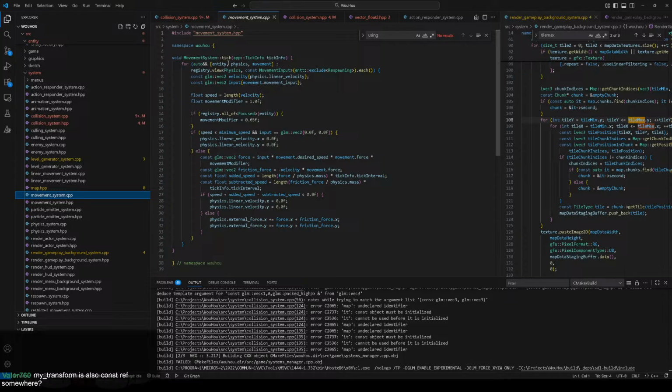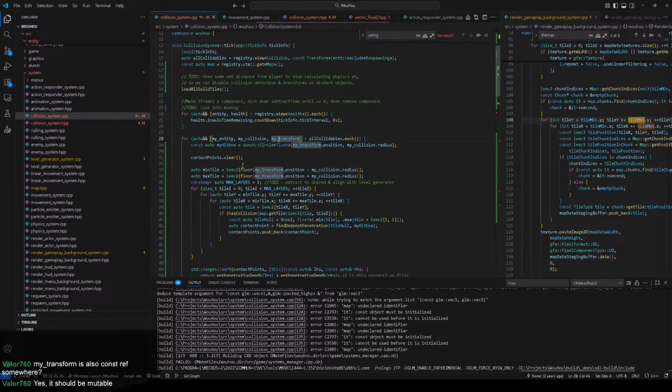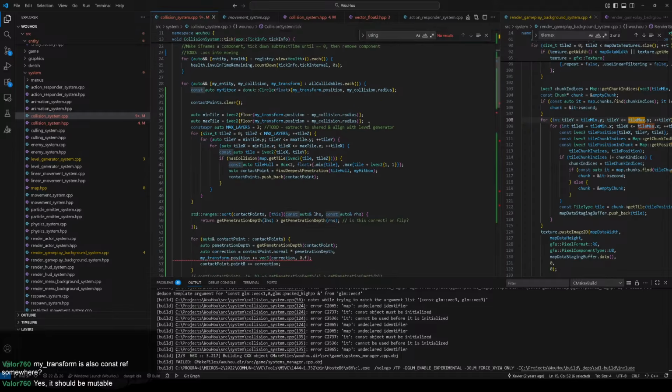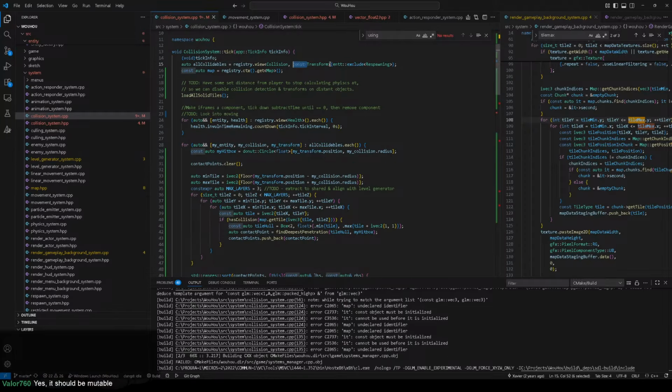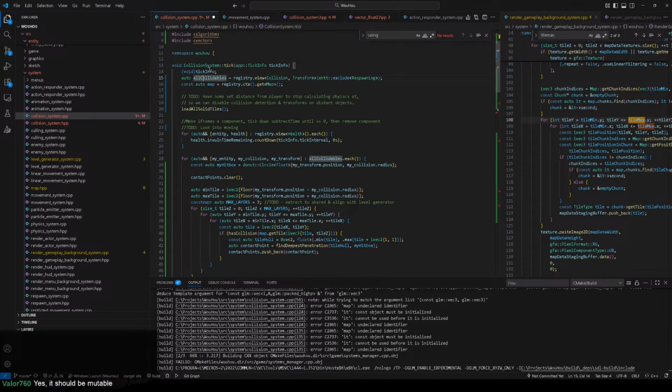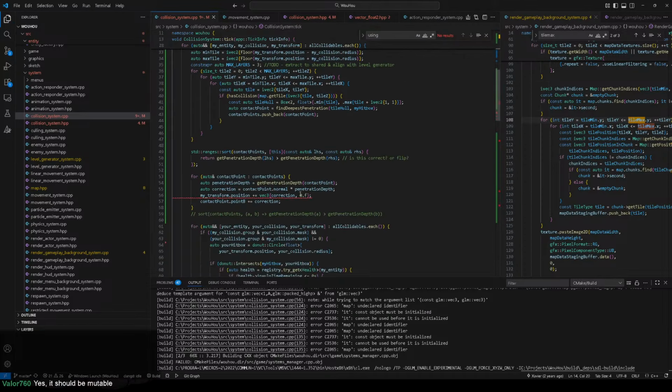So here, for example, we're doing physics and all sorts of stuff, and we're getting something from the registry using this same syntax and modifying it directly. Oh, yeah, it's here. Hang on, I missed it. This part here. This is all the way up here, all collidables. I don't know. Yeah, that's okay.